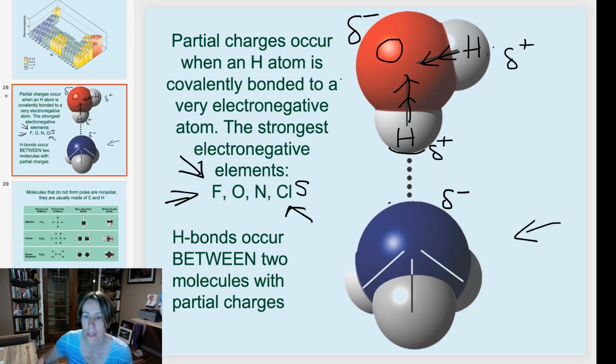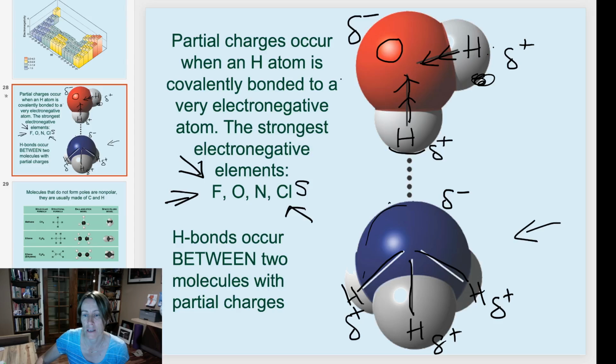So here's a big blue atom of some type that is a little bit negative, and it's being attached by covalent bonds. That's what these black sticks are representing, to three white things. And we know from up here that the white is H. So we can put H, H, H. All right, if this is partially negative, then the electrons have got to get sucked from somewhere. They're getting sucked from these H's down here. So that means these are going to be partially positive because they've lost their electrons, which are getting sucked up here. All right, and what could possibly be doing the sucking? It's got to be one of these.